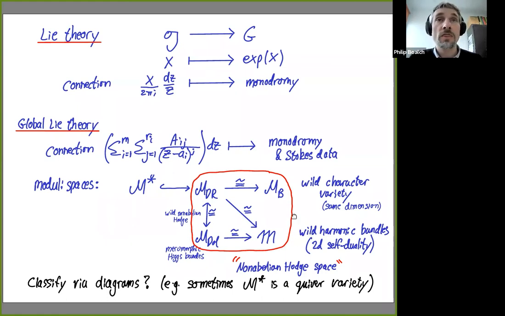So the point is we would like to view these as some kind of generalization of Lie groups. They are the things on the multiplicative side which occur here. And it turns out if you look at simple examples, that often these additive spaces M star are isomorphic to Nakajima quiver varieties. And so the strategy is to try to use the quivers which occur to classify these spaces. And then it turns out it's possible to generalize the quivers to what we call diagrams, which can be naturally defined for all of the cases on the Riemann sphere.